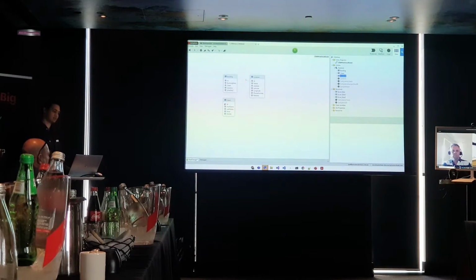But in OutSystems and in most database languages, you can start creating links between particular database entities. And the nice thing about OutSystems is I can just go in and I know that the client is associated to a booking. So I'll go ahead and drag that. You probably wouldn't see that, but it automatically created a client ID reference from the booking. And I'll do the same thing for the location, because I know a booking can have a location.